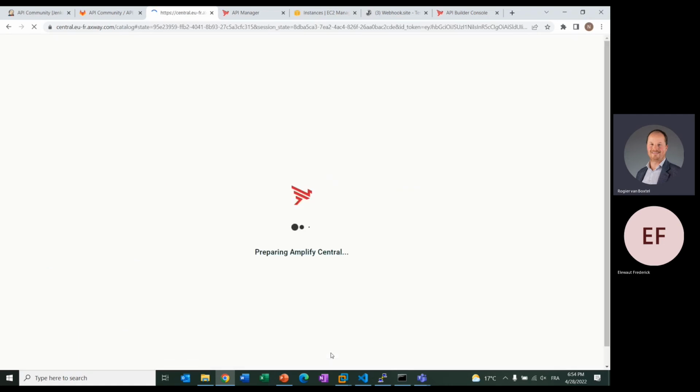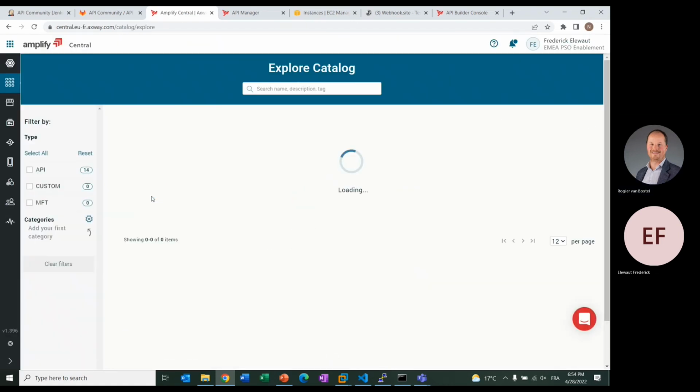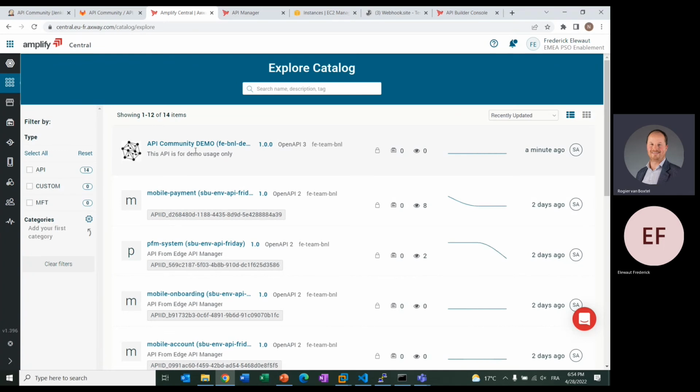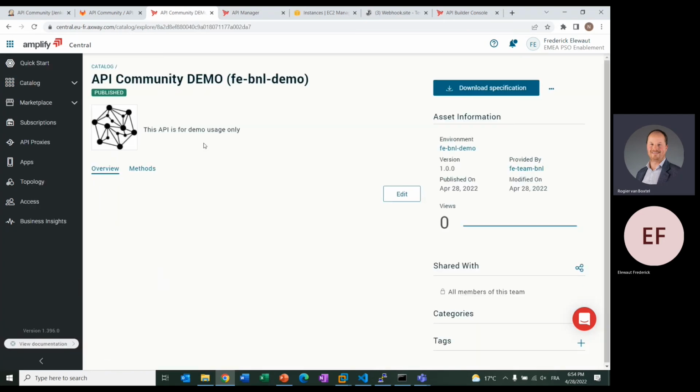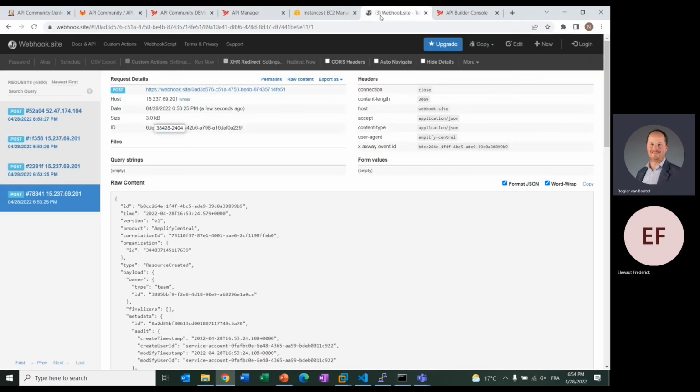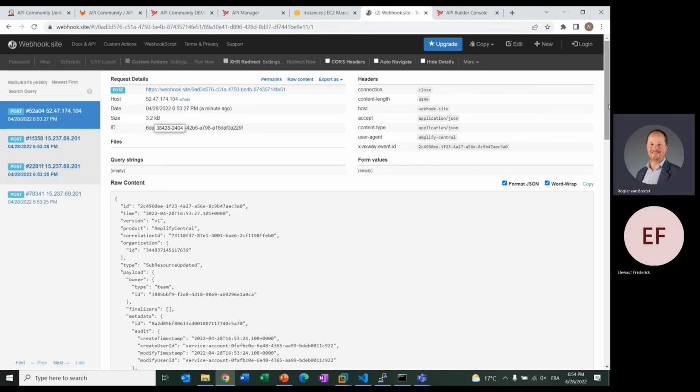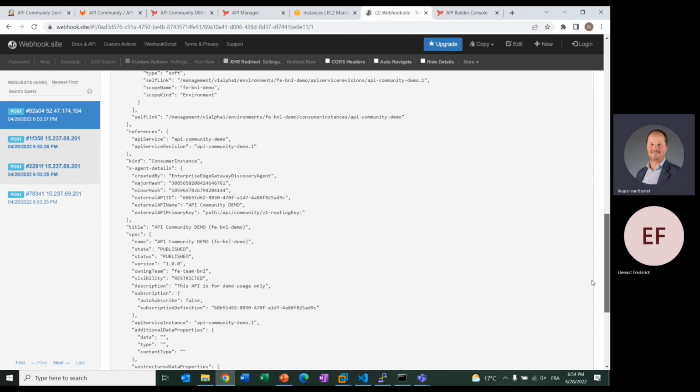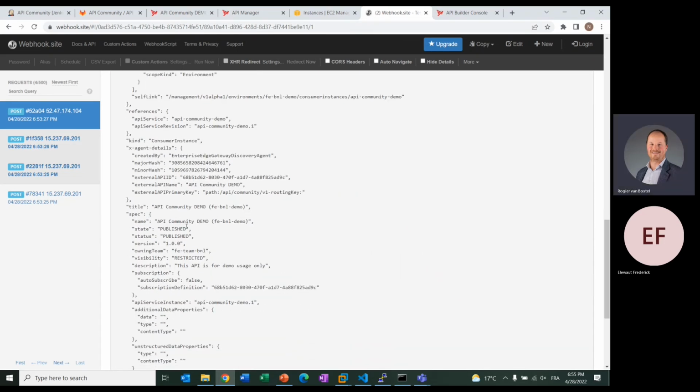Going back to the platform, I go to the unified catalog. As you can see, my discovery agent automatically pushed that API which I had in my API manager. It pushed it to the unified catalog, took that image, took my description, and put it there. Now, on this unified catalog, I have some webhooks attached, so they resulted in some information being sent. Let me grab this one, and this is going to show me that it's published.